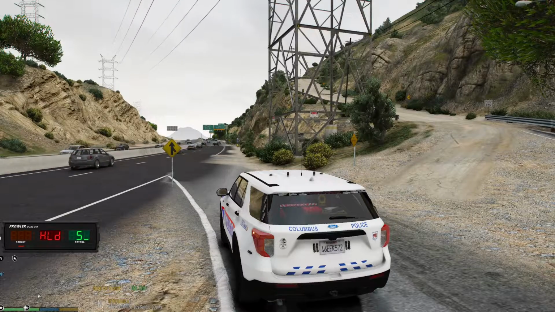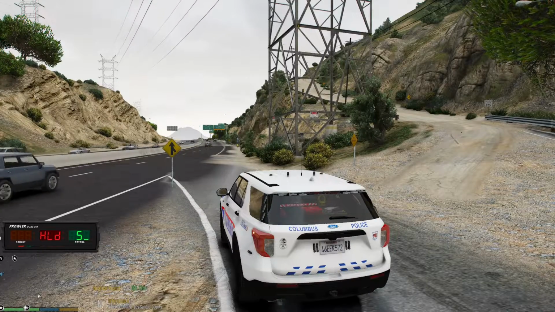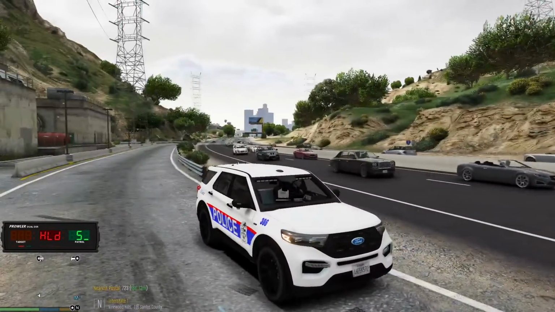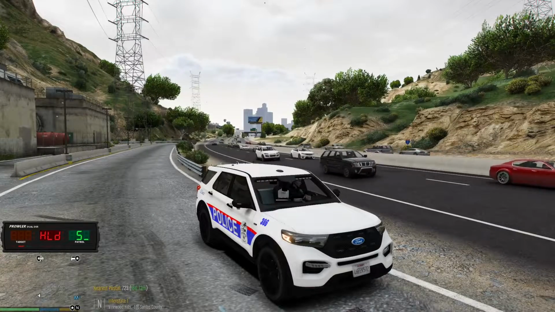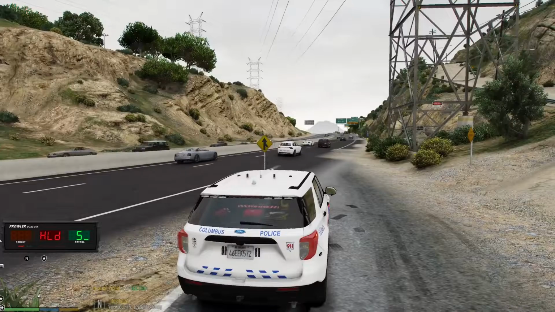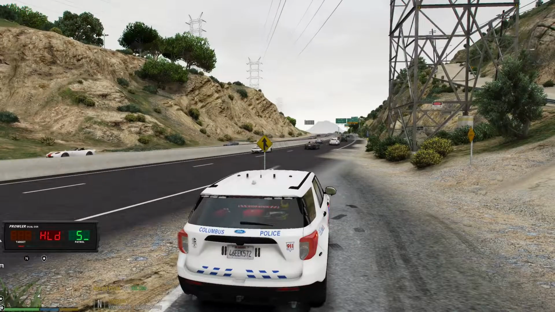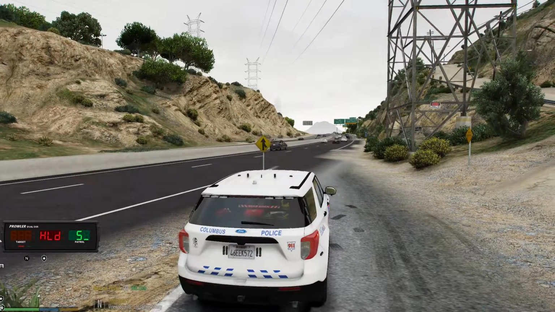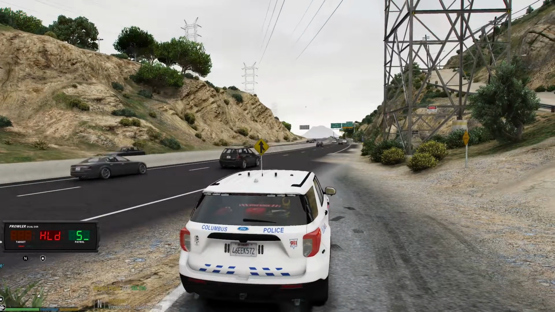So it's going to clock people that are coming up behind you and also people coming towards you in the other lanes. Okay, so basically it's going to clock people coming up to me, like this car behind me, the black one right there, coming up to me. Then also if I was on a road that didn't have the barrier, it would also clock people coming from the oncoming lanes towards you.